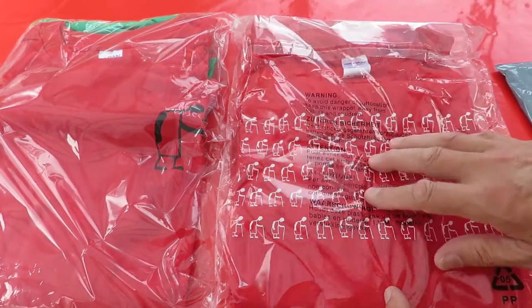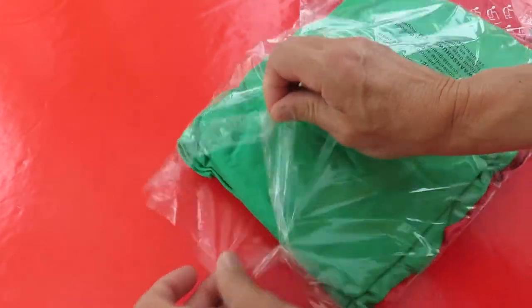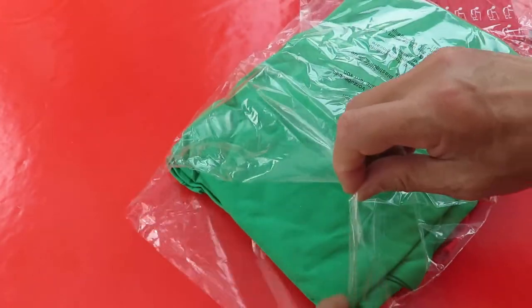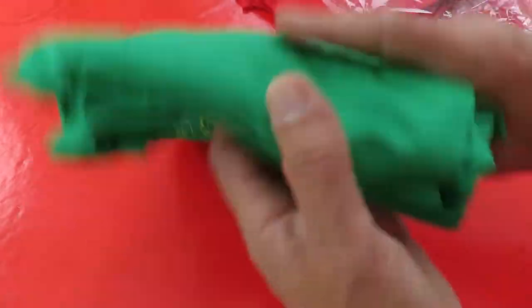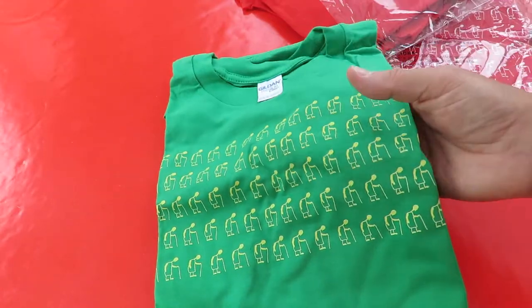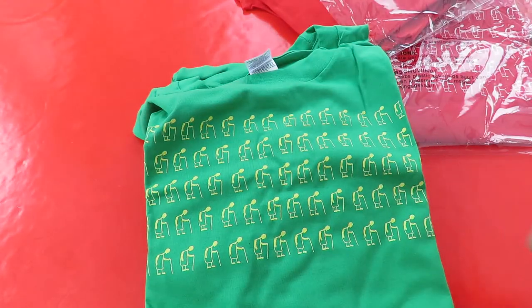I suppose I could put one of them on. I like the red and black personally, but I thought I ought to get a different colour. Green and yellow — I'll put that one on so we can see what it looks like on me. There we go, green and yellow. Why did I go for that colour? Never mind, I thought I'd make a change. I'll put the red and black one on.